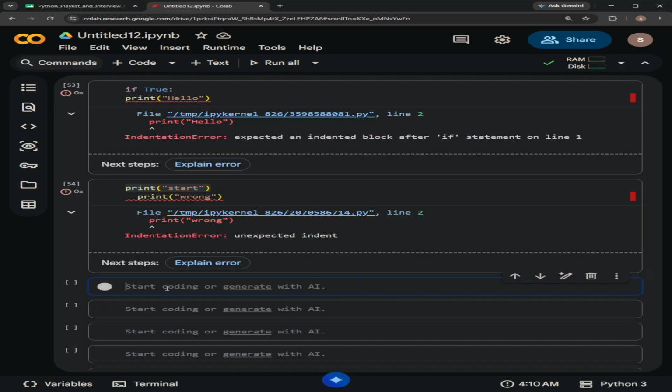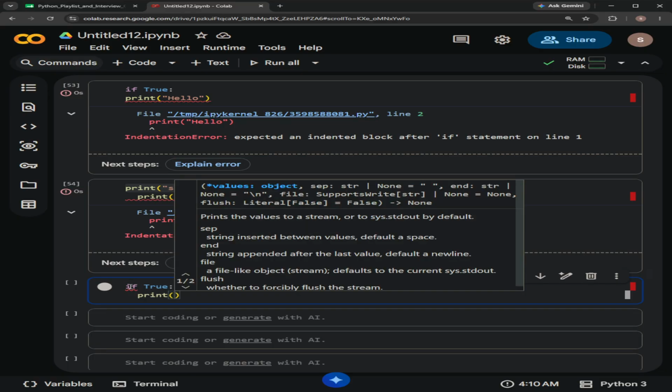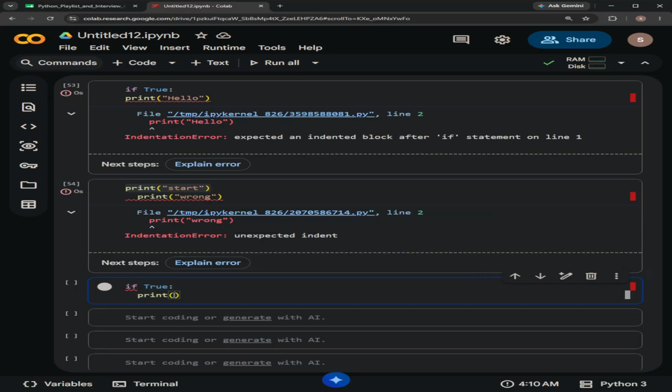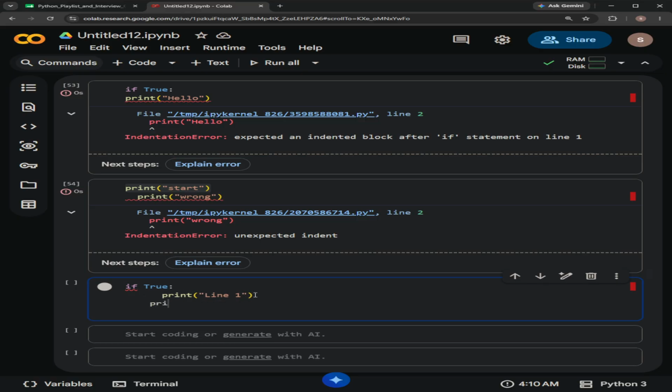And one more example of wrong indentation is: if true, print line 1. I will give some more indentation here, and I will also print line 2.